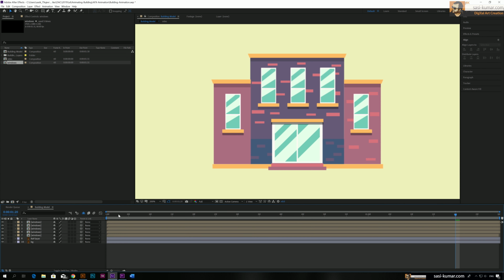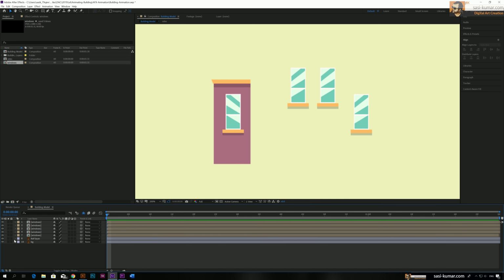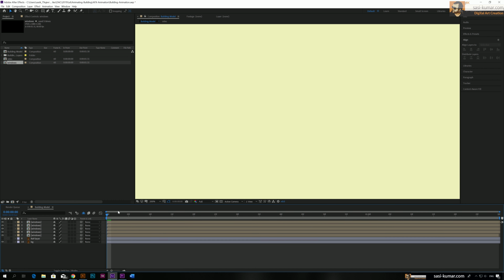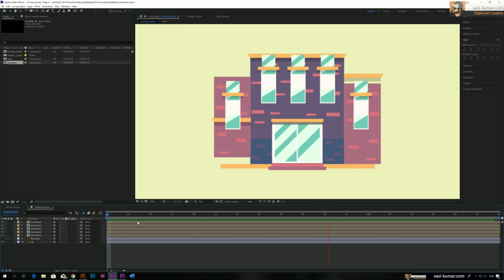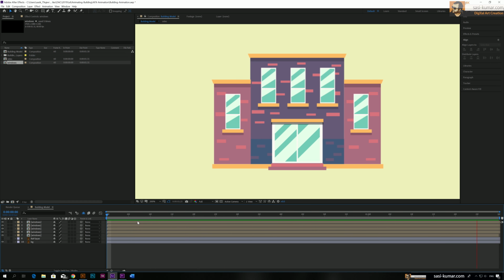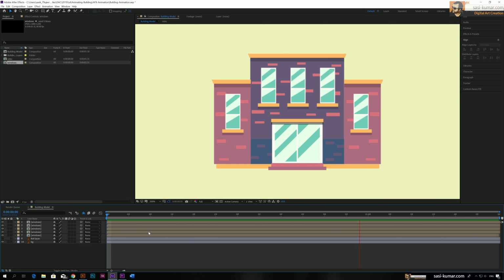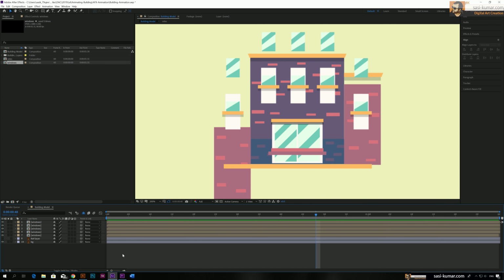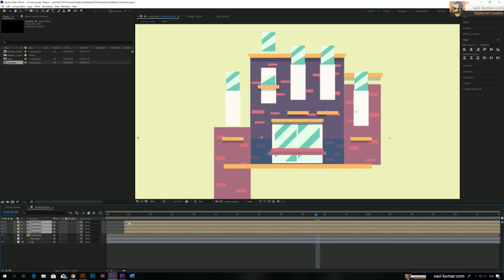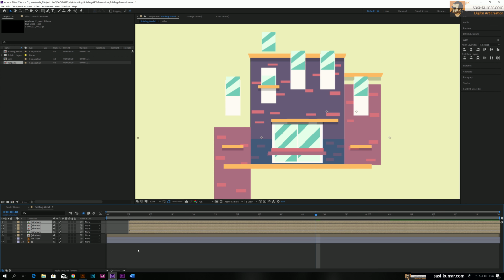Okay, so now if you animate and see, first I need to hide this reference layer. Now if you animate and see, our windows are all appearing on their own, but we don't want it like this. So what I'm going to do is make a time delay. So I will bring all of them 5 frames each.